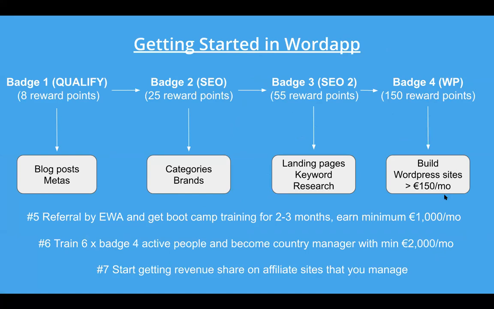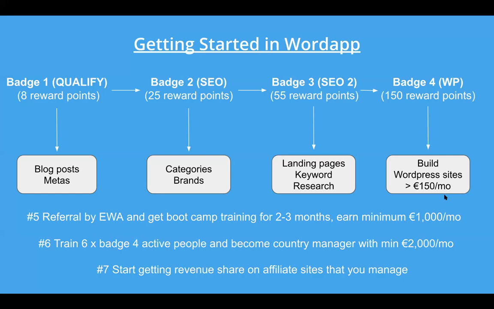The first one there is a very, very simple badge. You need 8 reward points to open that task, and you get those reward points for free on your first try, and that counts for every single badge. So you have one go for free. If you have any feedback on the task or it doesn't meet the criteria, you will have to earn those reward points again. So it's important that you prepare for it. In a bit, I will go through exactly what you need to do for badge 1.